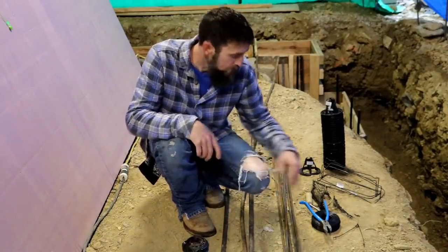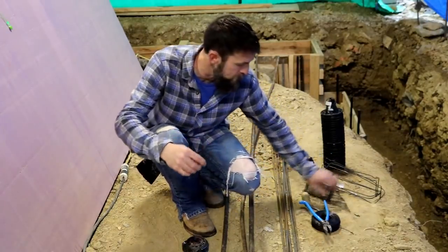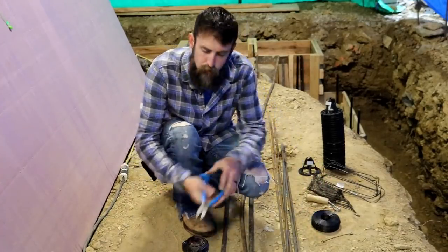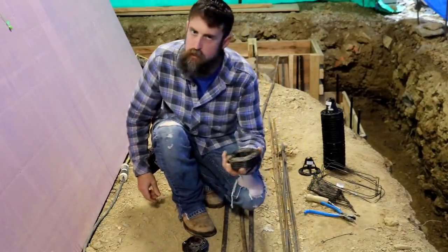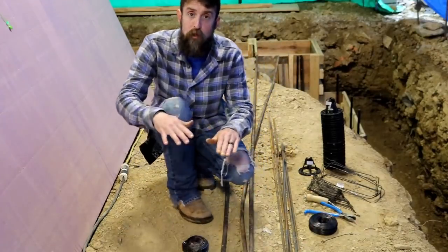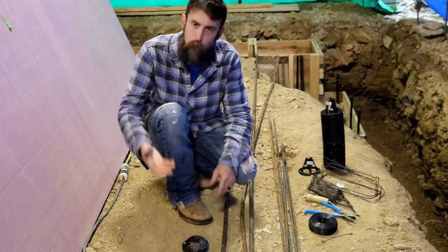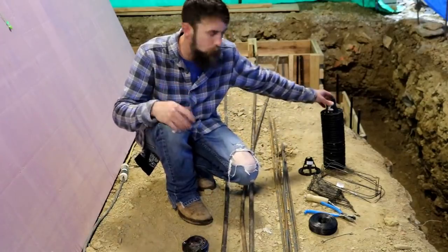To tie this stuff, I've got some pre-bent wires that already have little loops on the end that you'd use with this little special tool here to twist them up. I've also got the channel lock rebar tie pliers and just a spool of loose wire. To hold this stuff up off the bottom of the trench, because the rebar won't do its job if it's sitting on the floor. It really needs to be suspended up in the concrete to do its thing and not get corroded.